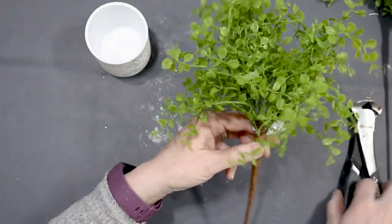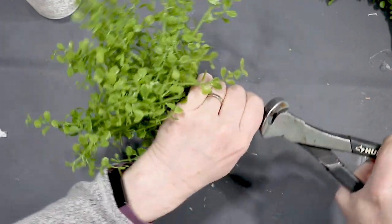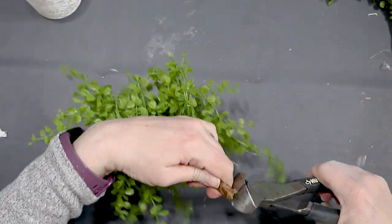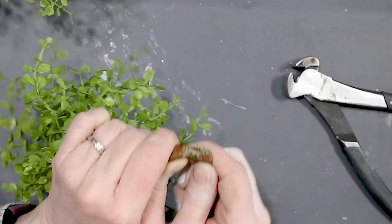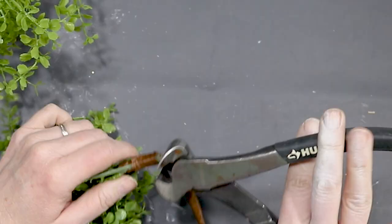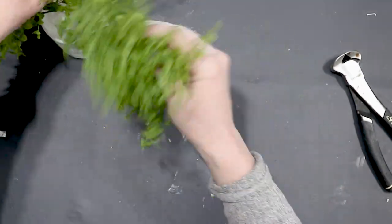So then I had these greenery pieces, and I believe I got this one at the home store. It's kind of like Home Goods and places like that. But I got these and I hadn't really used them for anything. So I was like, you know what? These would be perfect for my little vases. I just want to have greenery.